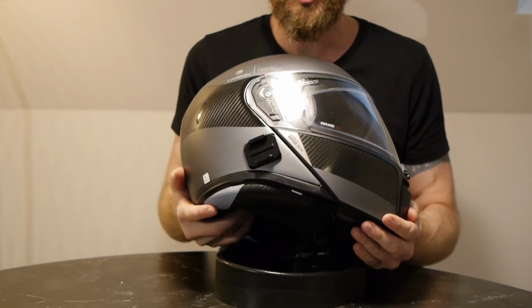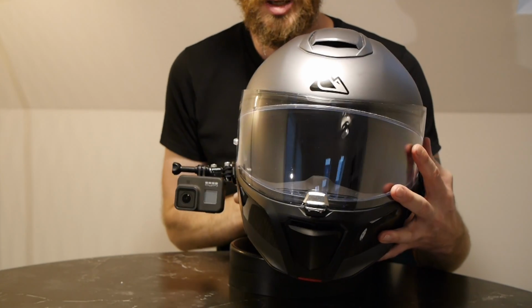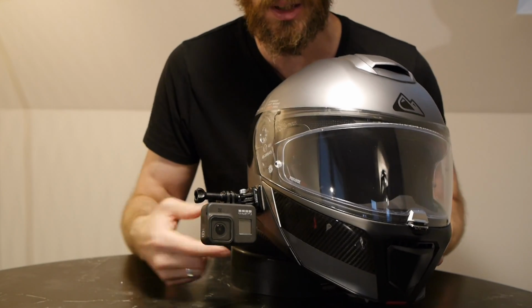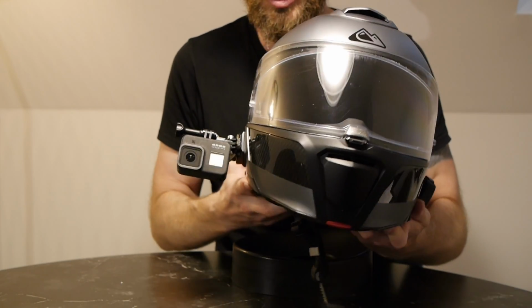Now, the keen-eyed among you would have already noticed I've already got a GoPro clip on the side of the helmet there, which allows me to have a side-mounted camera. But if you've been following the channel for any length of time, you'll know that I'm not a huge fan of the side-mounted camera, although I suppose it would balance out a bit of the weight, probably a bit too much on this side now, and also lots of wind drag.